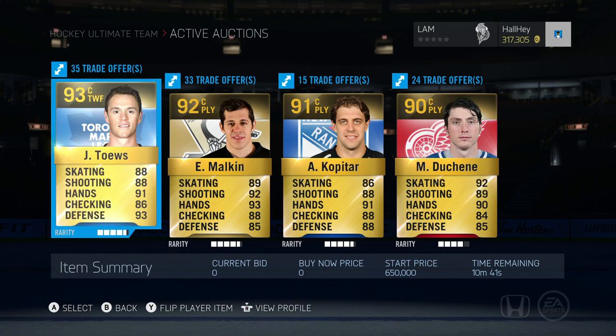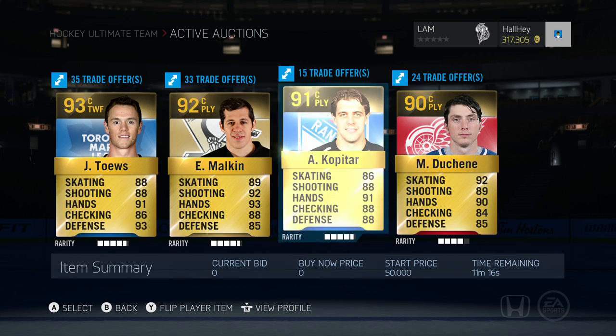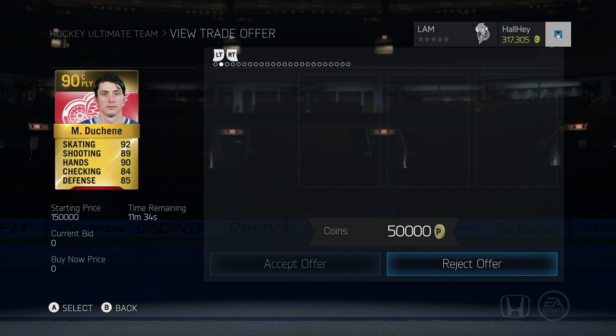I mean, there's too many players in the other one. Voracek, there was another player there. And of course, Parise and 40k. I don't exactly need that too much. I would just sell it anyways. So, we're going to move on to the next player here, and I'm going to move right on into Matt Duchene. I'm going to wait until Jonathan Toews, but I'm going to hurry up a little bit.